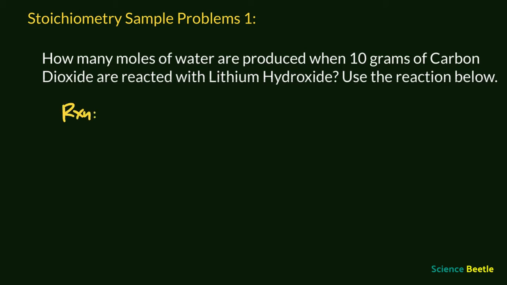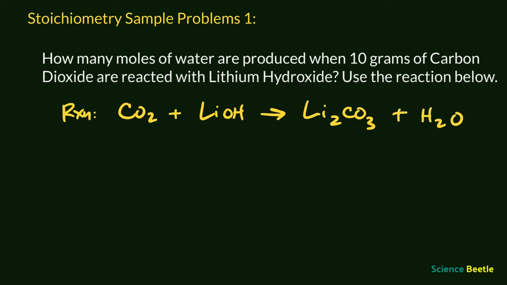Okay, so the following is that you're going to have carbon dioxide. You're going to react that with lithium hydroxide, and the product here is going to be Li2CO3, okay, and you're also going to have water. Now in the problem you see that the water is referenced as a product, and you also provided that one of the reactants is carbon dioxide and the other reactant is lithium hydroxide.